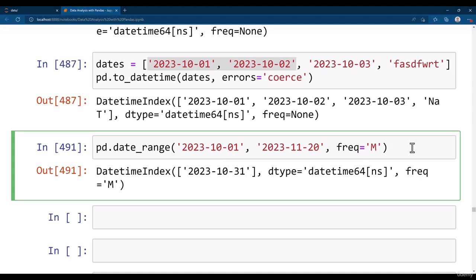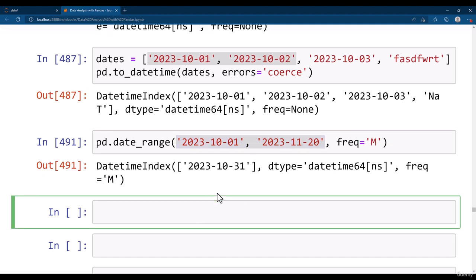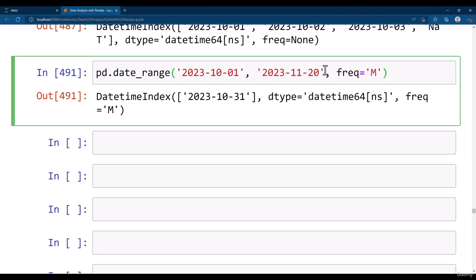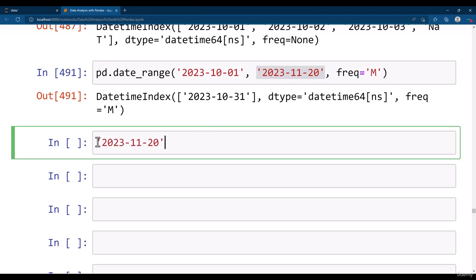All right. So in this case, you need to give the start and end date, but there are other methods where you don't need both, you can just specify the start date and then it will automatically generate your date range. For example, if you want to generate 10 days ahead from 20th November 2023, how would you do that?